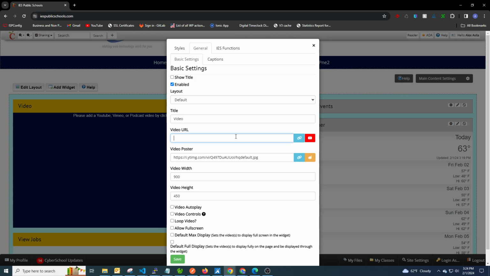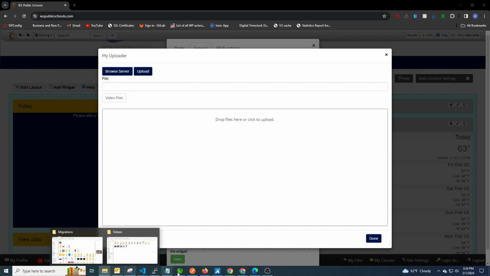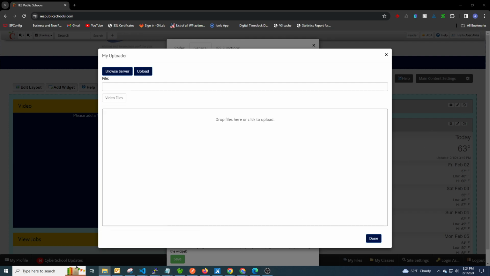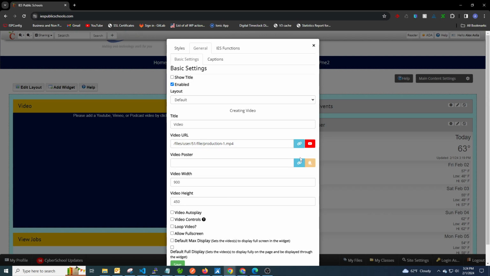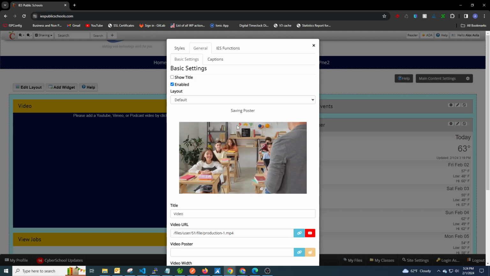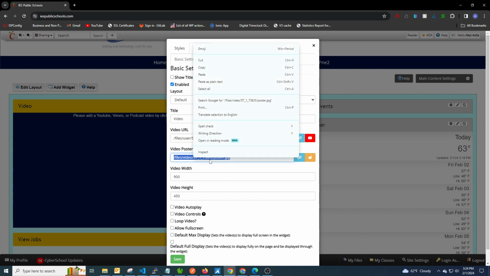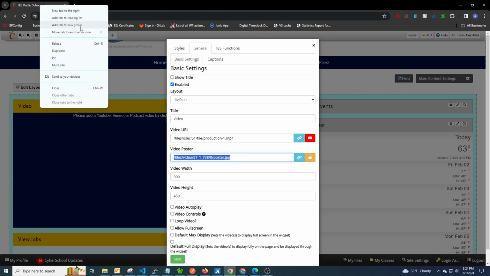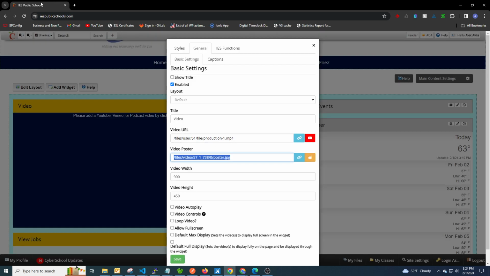But if I were to take a local video, I'll head over to File and I'll do Upload, and I'll place a video. Just drag and drop that here. There we go. And now if I select Generate Poster, that's the first frame. So it saves it, and there we go. And I can confirm this by copying this here, and I'll duplicate my tab and just paste that on the end. And there we go. So this is the poster that's going to be used for this video.